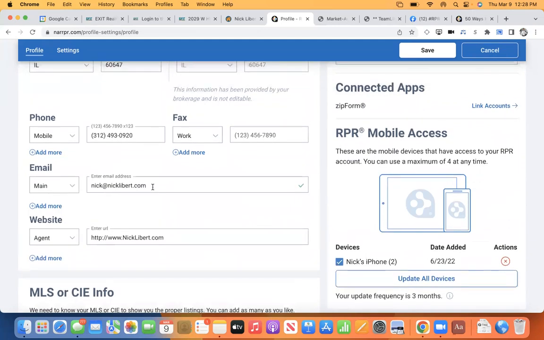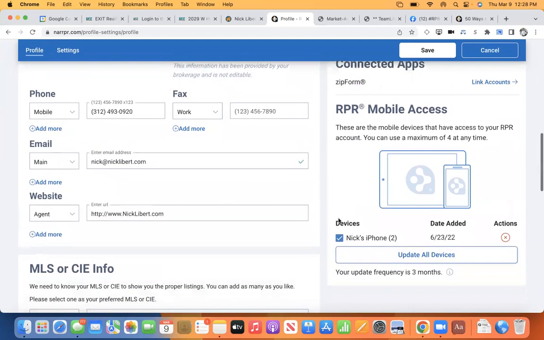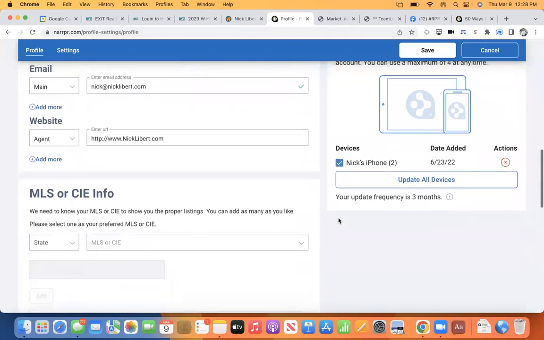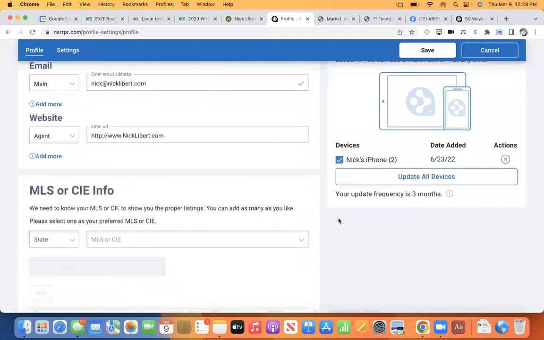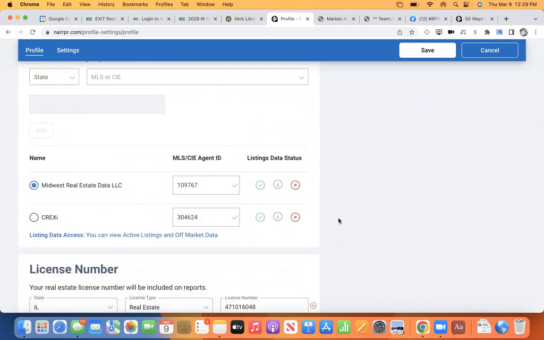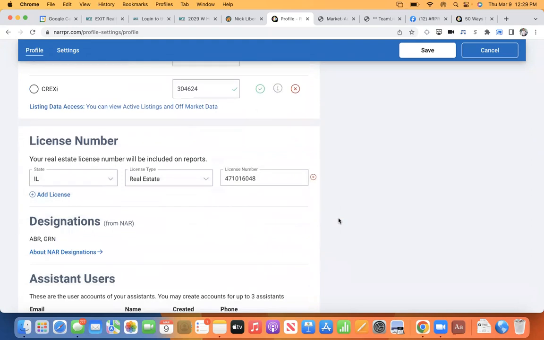And now, guys, see on the right-hand side where it says RPR Mobile Access, you have a maximum of 4 RPR mobile access devices, and you will want to go ahead and get this on your cell phone today. The reason why is these reports can also be generated from your mobile phone. So if you are in a bind and you are on your way to a property and you go, I did not do any research before this presentation, oh no, you can literally press a button and know what's going on in the neighborhood. And you can also get the information on any specific owner in the neighborhood.